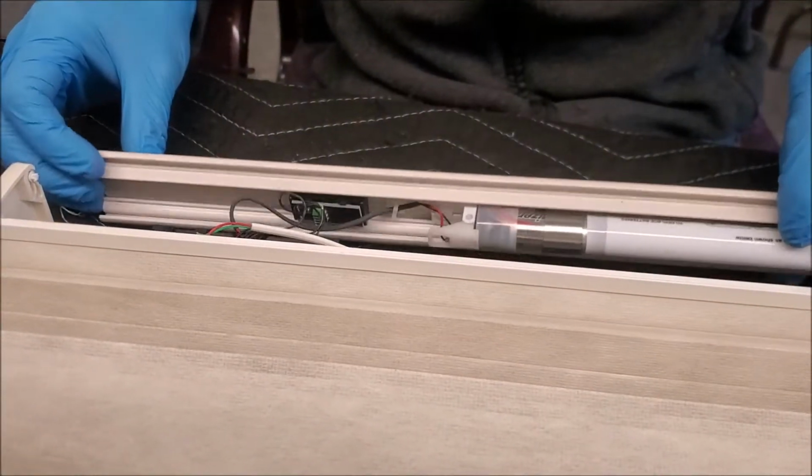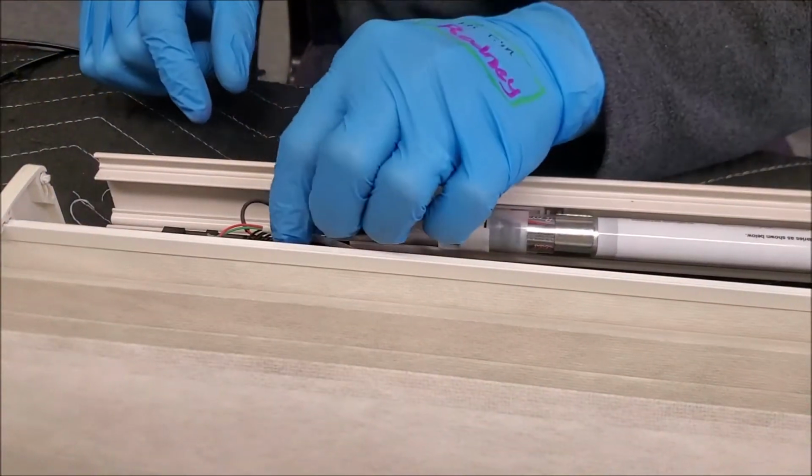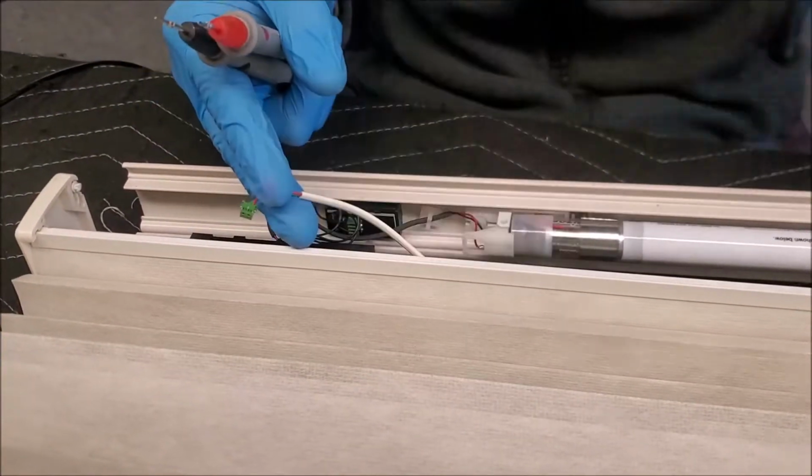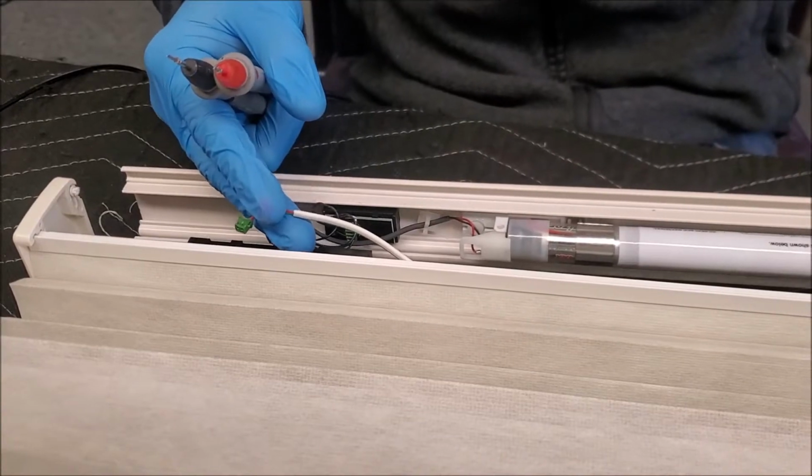All right, folks, second step we're gonna do is test this little ribbon right here, this little 2-prong, because that is the switch that comes right back over here.